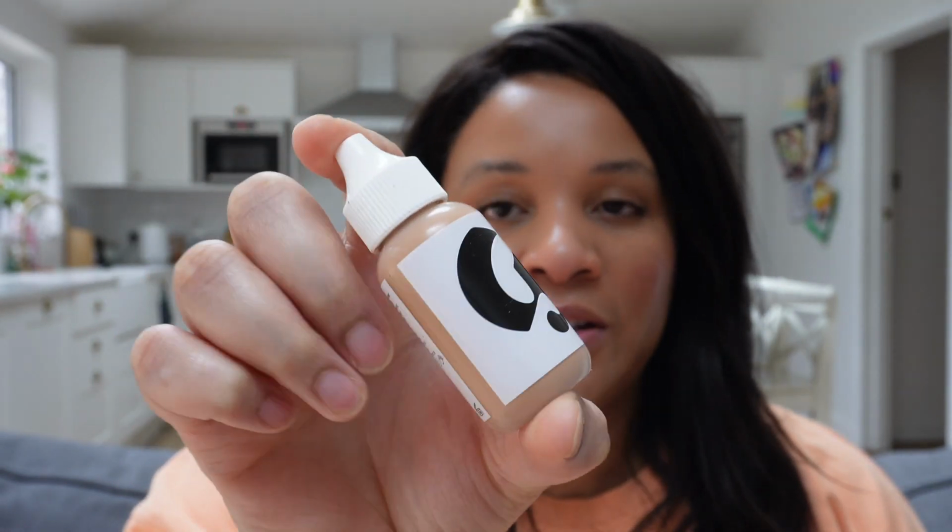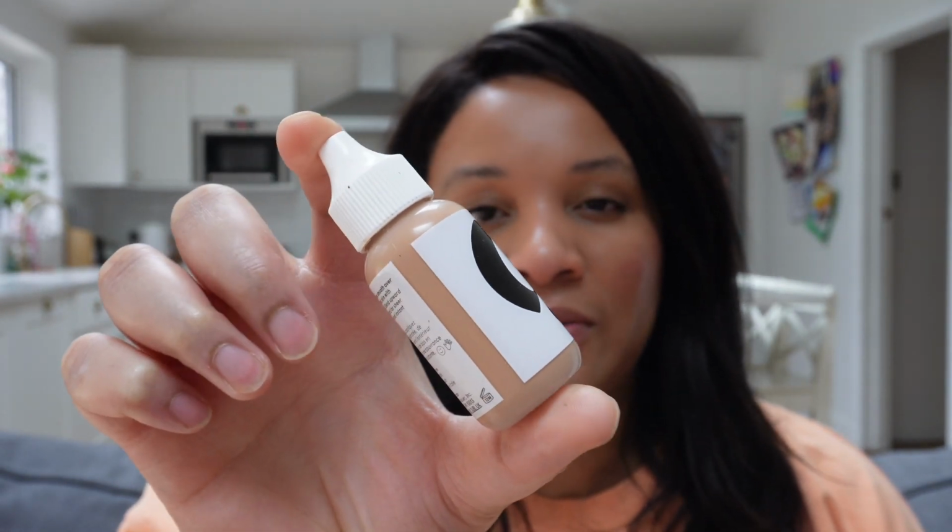The next couple of bits are makeup bits, and the first one I'm going to mention is the Glossier Skin Finish. It's this one here. I've done quite a lot of videos on Glossier already, and the reason why I'm putting this in my February favourites is that I stopped wearing it for a little bit because I was wearing the Estee Lauder Double Wear a lot. And I was just putting that on because, to be honest, it is easier sometimes to put a little bit of a heavier foundation on and then cover everything rather than doing things in layers.